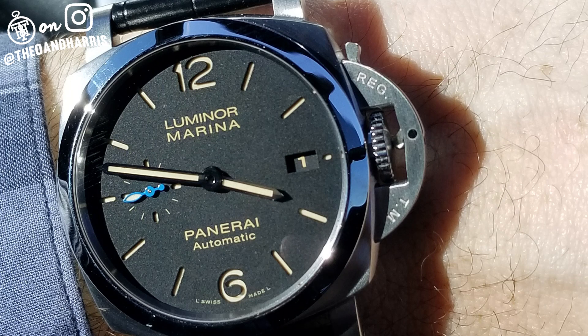Next is a piece from those bulky Italians over at Panerai — the PAM 1392. This is actually a watch I hadn't seen before. I am not a self-proclaimed Paneristi, so I don't deal in Panerai in my personal collecting or in business, though I totally would. I do admire Panerai for many reasons, but it's not something I deal with every day. Being exposed to this watch and having an opportunity to Google a reference I didn't know existed was really rewarding. I've got to say this is probably one of the most aesthetically attractive Panerais I've seen.